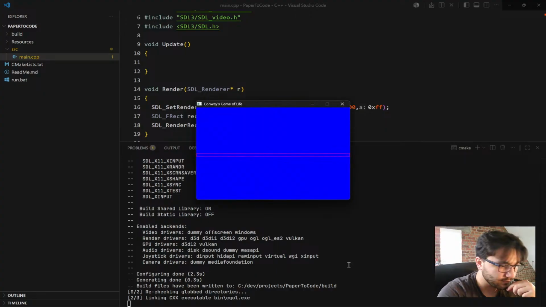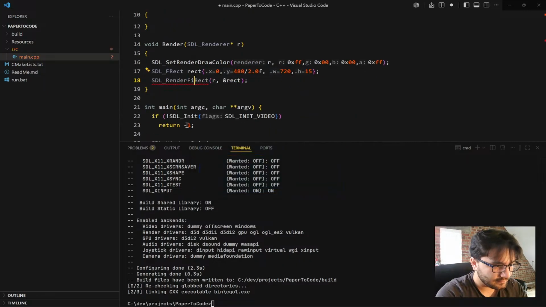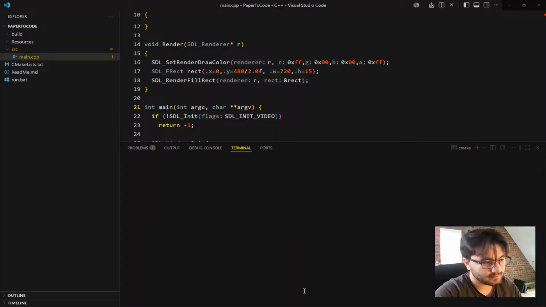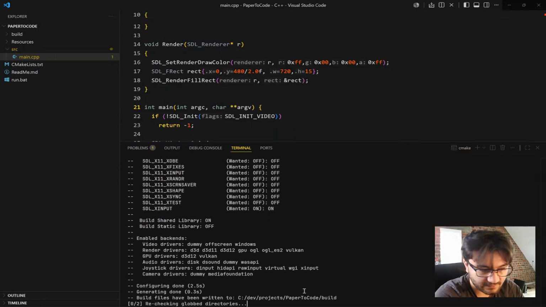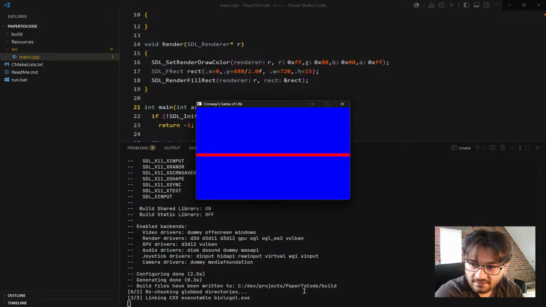Okay, so it's not filled, but let's fill it. Now it should be filled and like a red line through the middle of our screen. There you have it. Cool. So this is what we're going to use to create the grid and whatever.